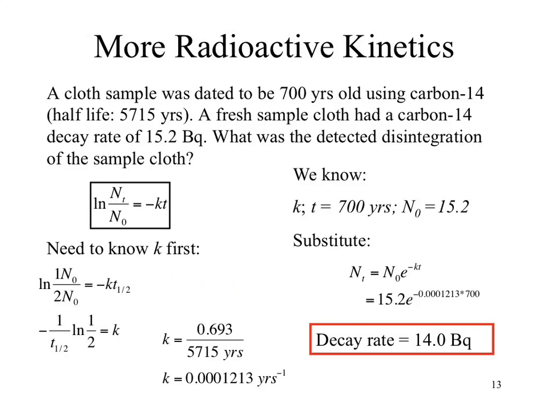Questions about our kinetics as far as rate constants go? One thing, if you remember back when we talked about kinetics the first time, oh, there it is. That's the equation I was looking for. This equation right here, K equals 0.693 over T sub half. Okay, that is equivalent, I'll write it out.